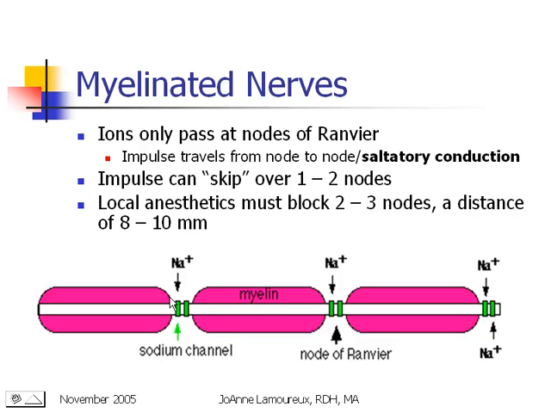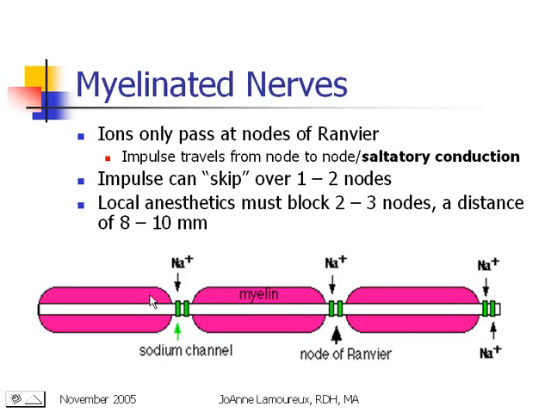Therefore, when this type of nerve is stimulated, sodium enters here, and the nerve impulse travels at a faster transmission because it jumps from node to node. By the way, these are called the nodes of Ranvier. This jumping from node to node is called saltatory conduction. So it's important for you to understand two things about myelinated nerves. One, they conduct impulses at a faster rate of speed. And two, these impulses can skip over one or two nodes when they become blocked.